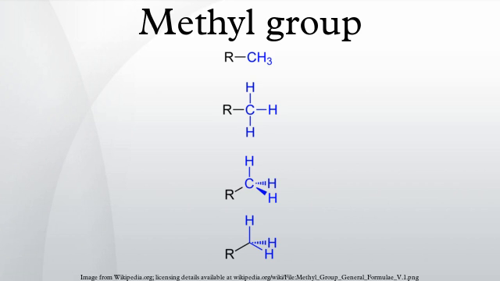Methyl anion: the methanide anion similarly exists only in the rarefied gas phase or under exotic conditions. It can be produced by electrical discharge at low pressure, and its enthalpy of reaction was determined as about 252.2 ± 3.3 kilojoules per mole. In discussing mechanisms of organic reactions, it is often a useful simplification to consider methyl lithium and related Grignard reagents as salts of CH3−, although this view is a simplification. Such reagents are generally prepared from the methyl halides, where M is an alkali metal.